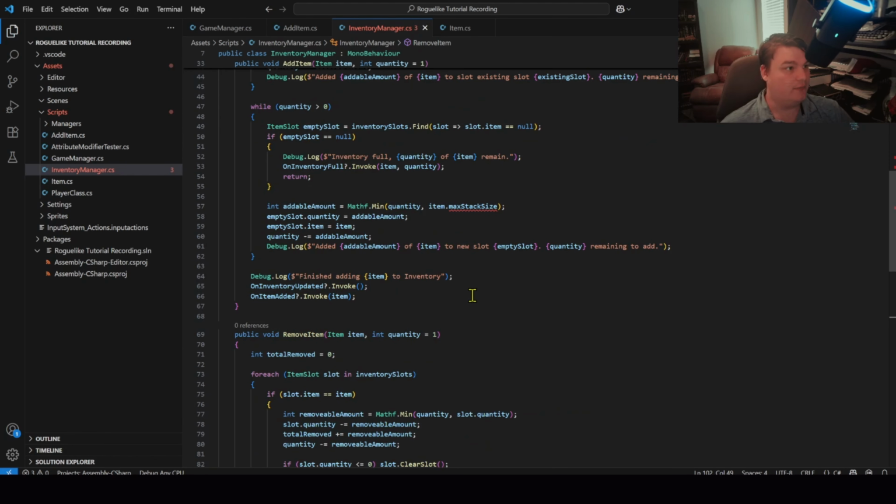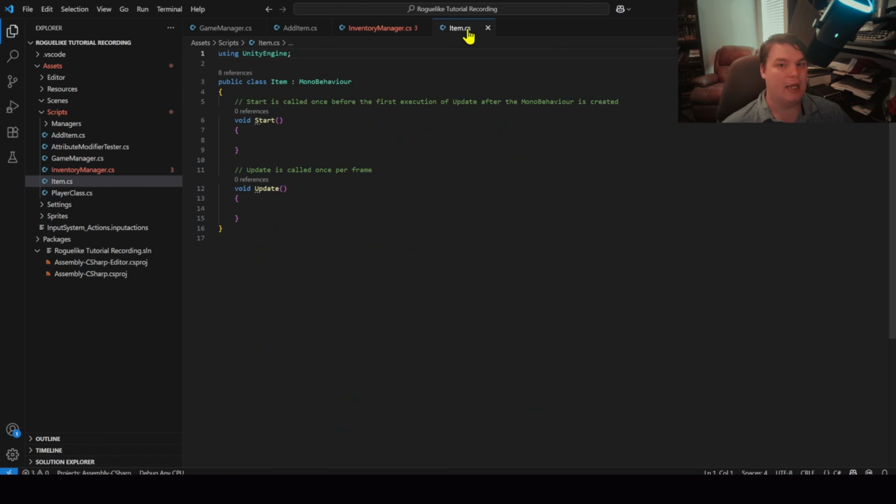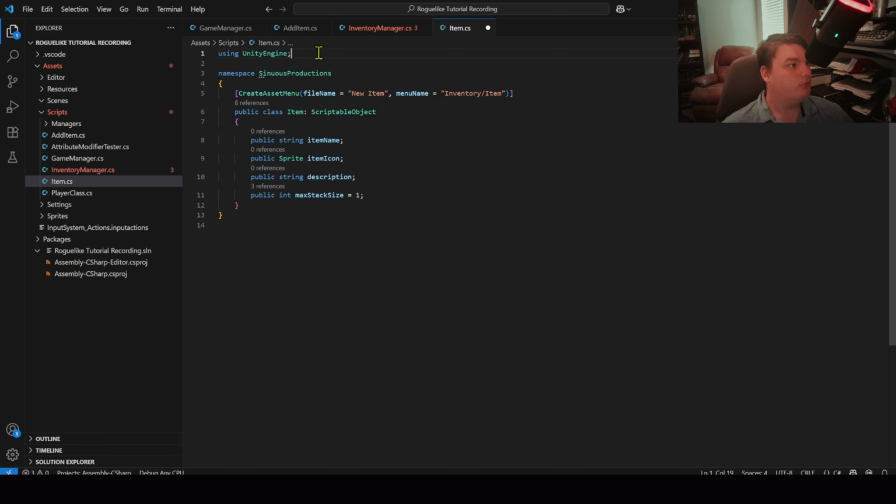Let's go ahead and save this. I hit Control S to save. We'll go over to our item class now, and this is going to be very simple, short and sweet. Using Unity Engine, put it in your personal namespace. This is going to be a scriptable object, so we need to make it from the menu as needed.